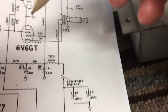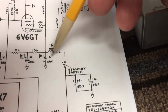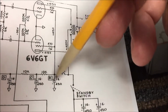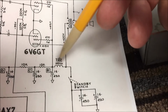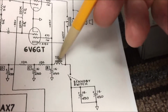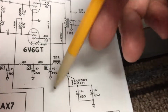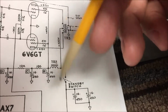Then I'm going to go through my choke right here, which minutely drops the voltage a little bit. And the reason for this choke is it drops the voltage to be able to feed your screen resistors. The choke is more efficient than a straight dropping resistor. It helps take out a lot of the ripple effect that you get when you convert AC into DC, because when you convert AC to DC, you're clipping off the top of the sine waves to make a flat line.